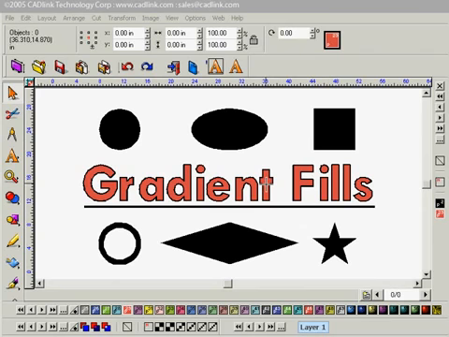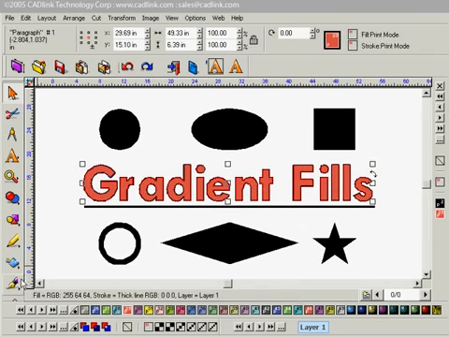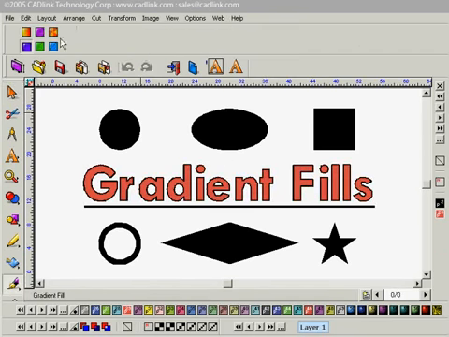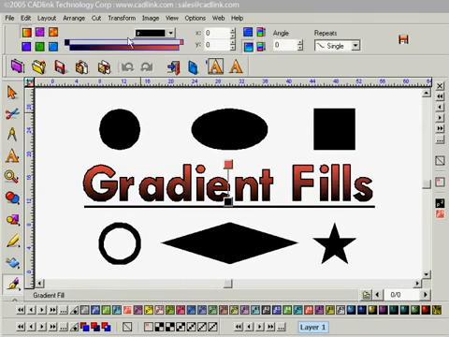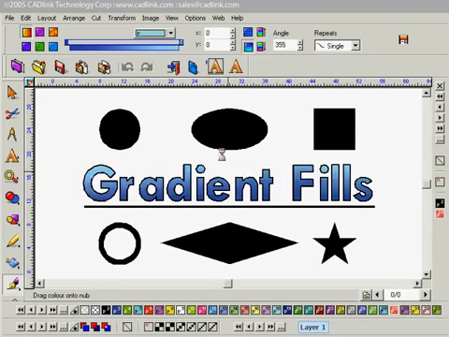So we'll start off with our text, and with that selected, we'll want to go down to our stroke and fill tools and select gradient fills. And the first fill that we're going to be working with is our linear fill, so we'll left click on that. And let's use some different colors here. So for red, let's substitute it with a light blue. And for black, let's substitute it with a dark blue. And you'll notice you can adjust the angle, the colors and all that. So I'm just going to leave it at 0.